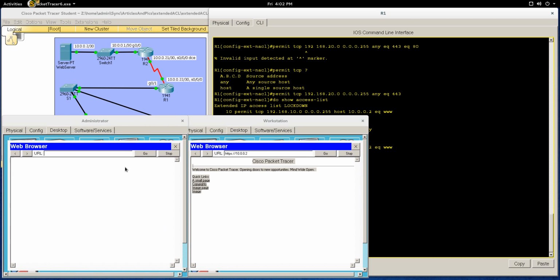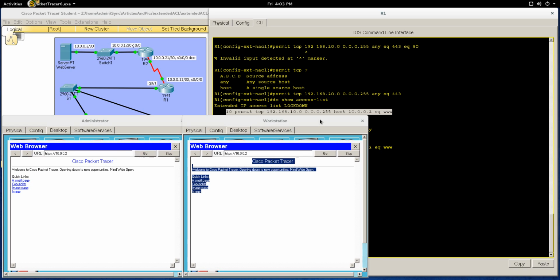Now let's go to the other one. Remember, the first statement was 10 permit as long as it's port 80. So let's go http://10.0.0.2. If the font here is a little smaller, just try to get the highest quality. This is the best I can do with how these things show up here. But anyways, there you go. And that is HTTP because we have that first statement, number 10. And HTTPS, of course, is going to work as well.